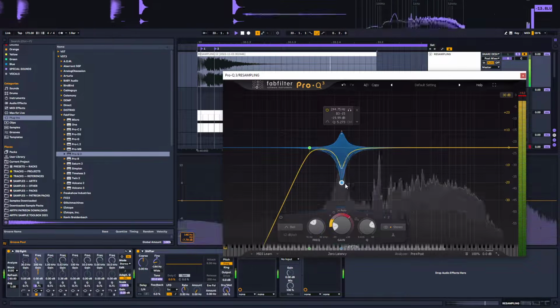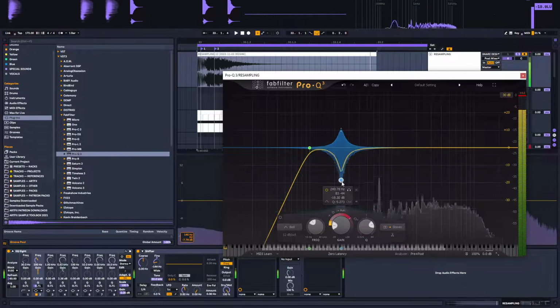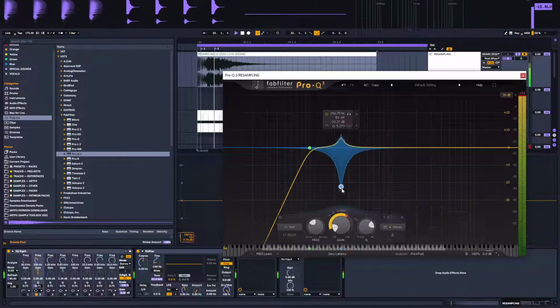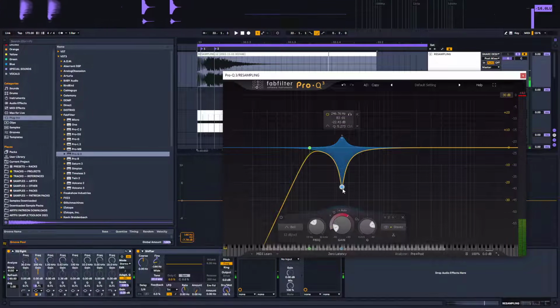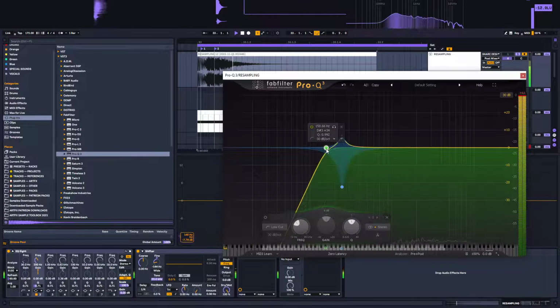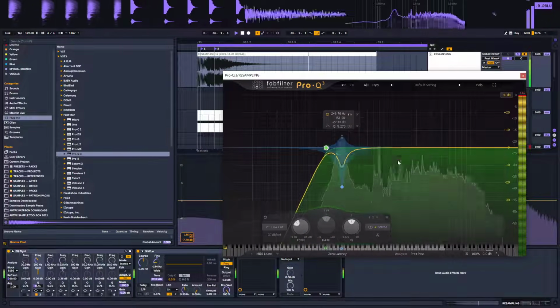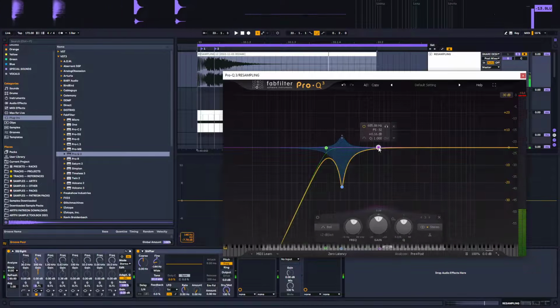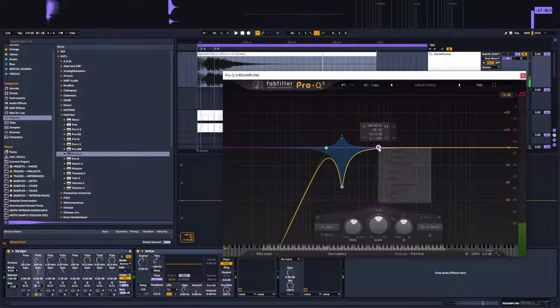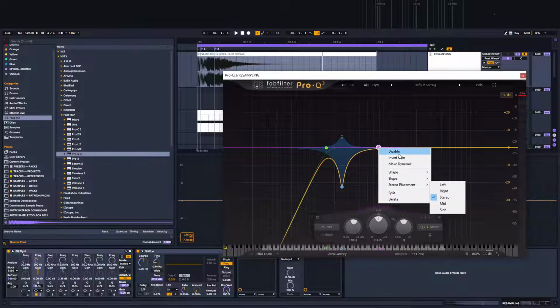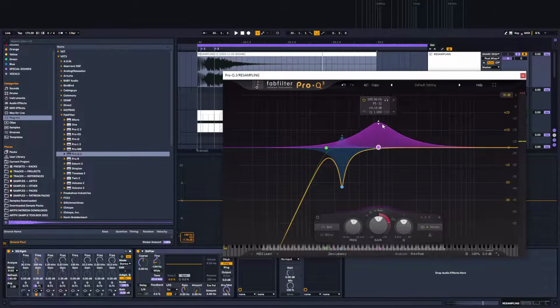Whatever, this sounds good, so we just want to give it that little bit of extra oomph, maybe? And there's a really loud frequency happening here, which I do quite like, so let's see.